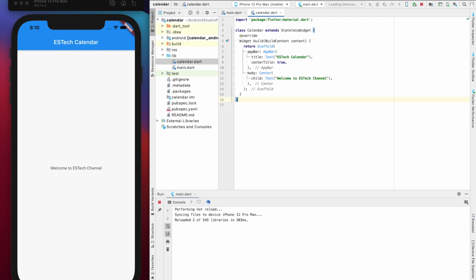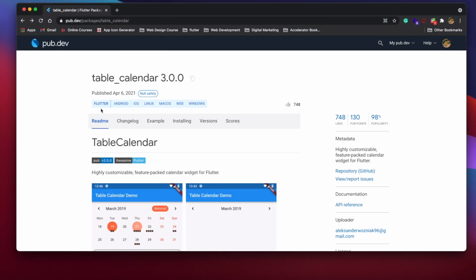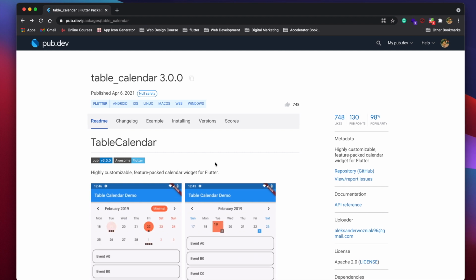Now we are going to show the calendar UI on the screen. To show the calendar UI, we need a calendar plugin because we can't make the whole calendar in the application ourselves right now. It's better to use a third-party calendar plugin. So let's go to our Chrome. Yep, we have the table calendar plugin ready over here. This is the table_calendar plugin and it has been updated very nicely.